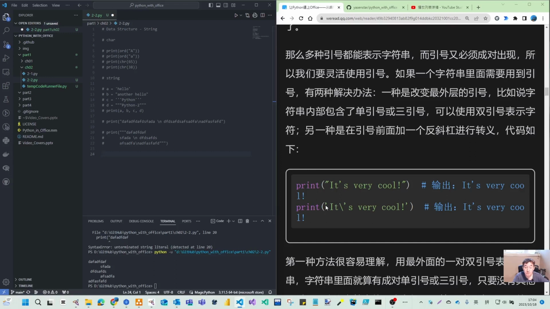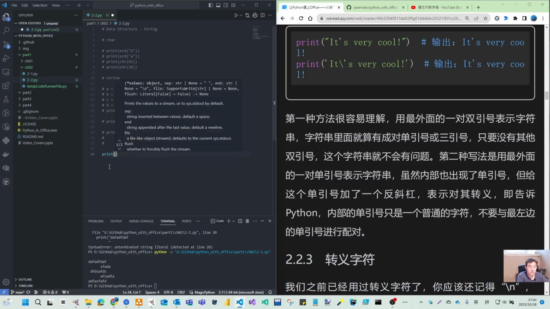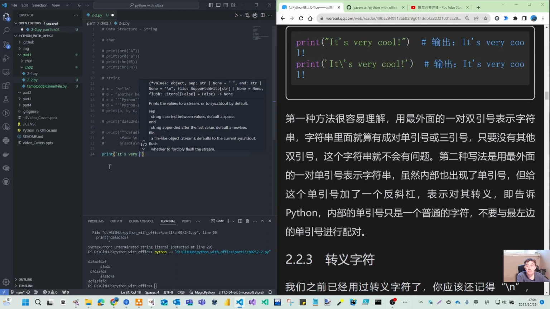If you want to use the same, you need to use the backslash to ensure this is not recognized as a quote. So I don't go into detail, just to give you the sample like here. So if I use the double quote outside, I use the single quote inside. It's very cool.